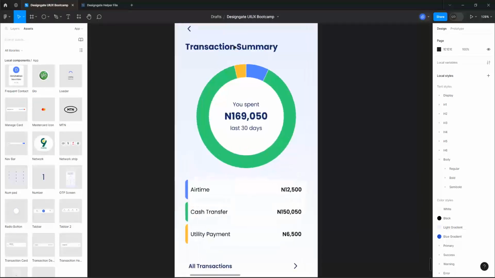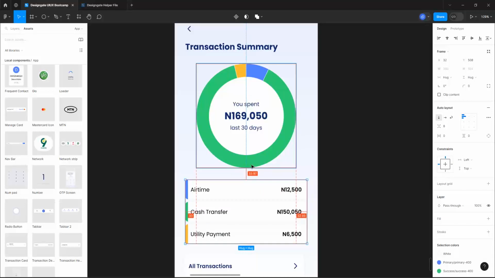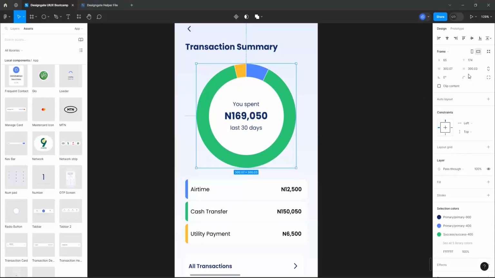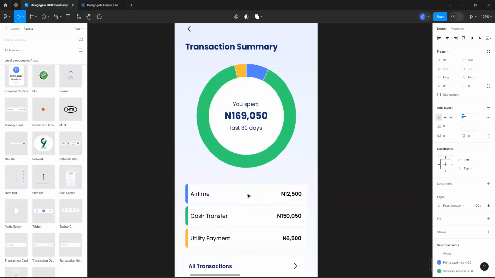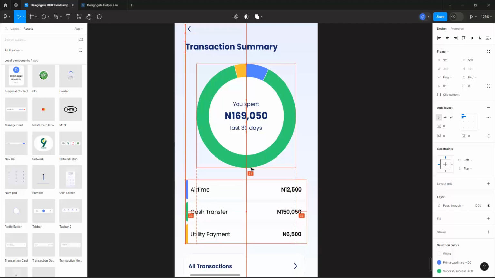So let's click this and see the distance from here, 33. Let's just push it up so it's 32, okay? And from here, let's also repeat the same thing. And see, our circle here is having a decimal number. Let me go and make it 300. Okay, and also here on the height we want to choose 300. So make sure it's a whole figure, not a decimal figure. Okay, you don't want to work with decimals in most cases. So 48, we want to go ahead and make it 32. Okay, so 32 is fine.